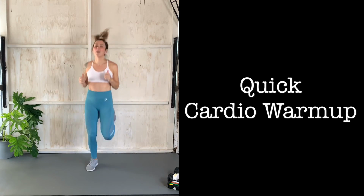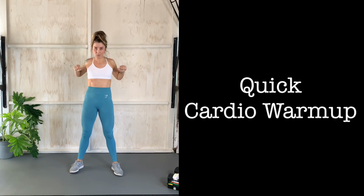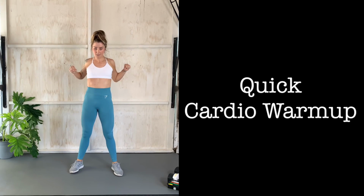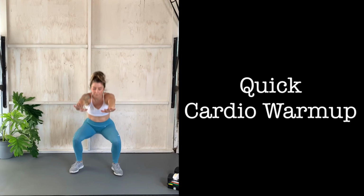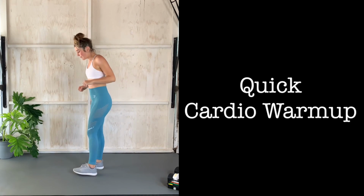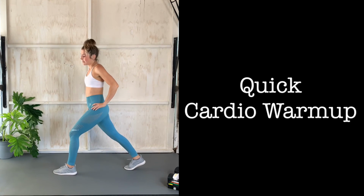All right, let's go ahead and drop it into a squat and then push your arms out. Pull it back up, squeeze your glutes. Push, pull, squeeze. Push, pull, and squeeze. Pressing through the heels, rolling through that foot. One more here.